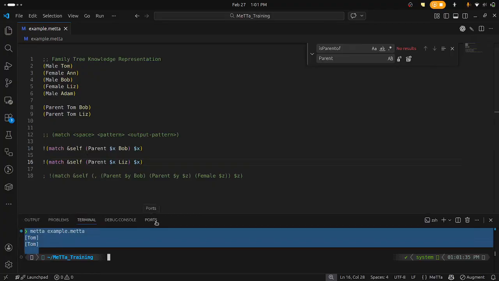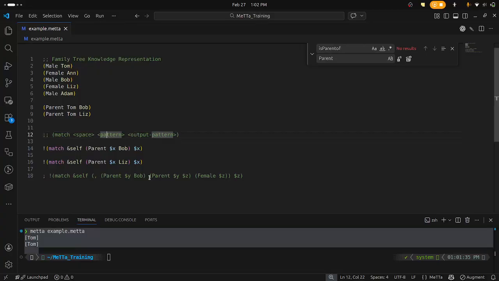So I have defined knowledge here, as you can see from the screen. Then whenever I'm trying to query that space, the power of match comes in and gives me the capability to search any space for any kind of pattern that I have defined, and it would return if such a pattern exists in my Atomspace.